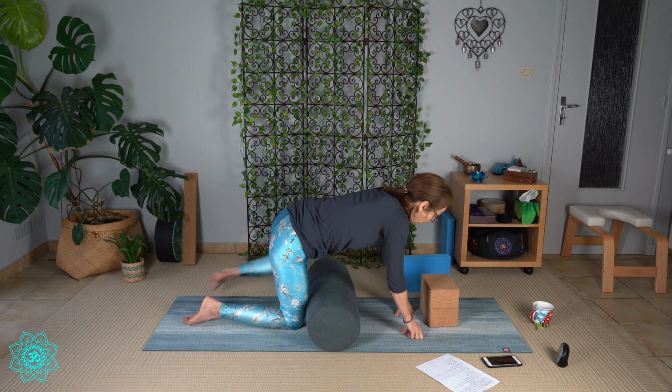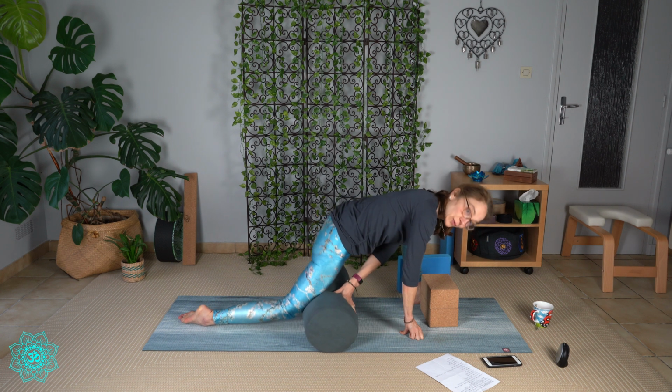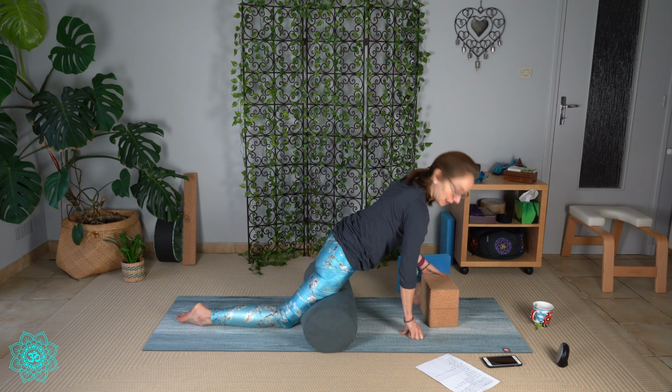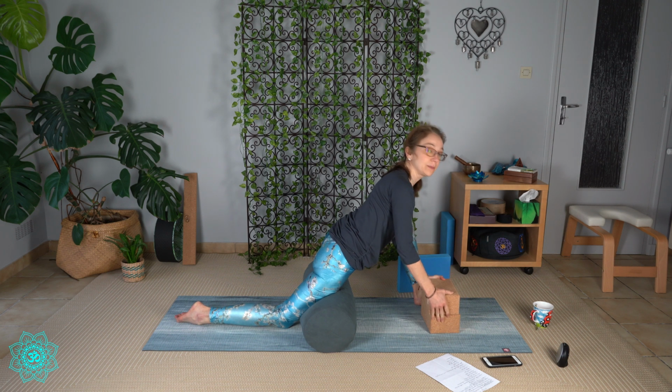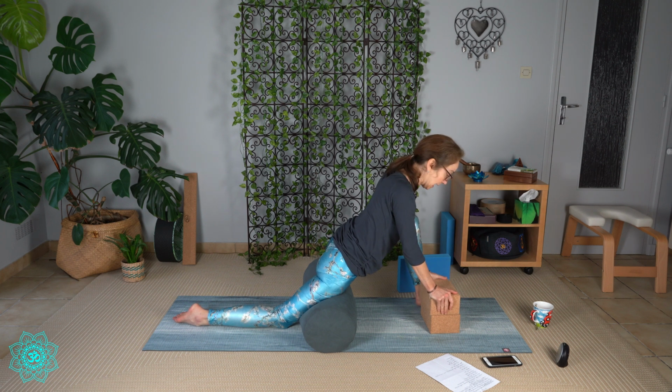And now step the left foot forward. We're going to stretch the other psoas, the one on the right side. Again, use your props, place them where they need to be. Maybe this side is different. Maybe you need more props on this side. Maybe you need less.